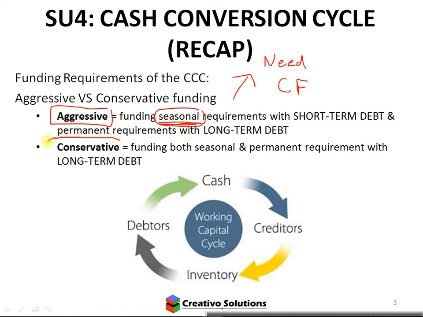Conservative is, well, I know what the rates are today. So I'm going to take all the capital today, and I'm going to leave it in a bank account. As and when I require it, I would then be able to access it. That's conservative. So we're funding the seasonal and the permanent. Just to backtrack, you say conservative is because you know what the rate is today and there's less risk involved. Yeah, there's less risk involved because you're raising all the capital you need today, and you're going to be saving a portion of it in a money market account or a bank account or some short-term access account, and the rest will be used on a day-to-day basis. So the surplus is saved in an account, and the balance is obviously used.